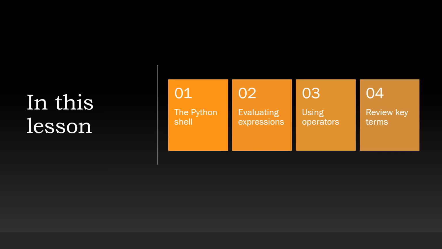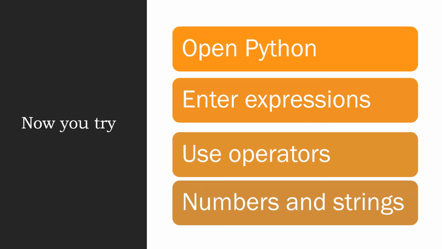In this lesson, you should have opened the Python shell, entered some expressions, seen how they were evaluated, used operators, and reviewed the meaning of key terms. Now try some of these for yourself. Open Python and enter some expressions. Use operators and try making numerical and string expressions and see what the results are.